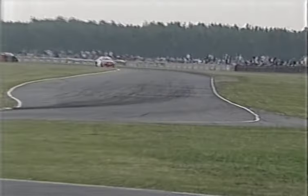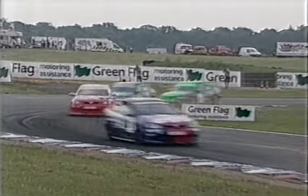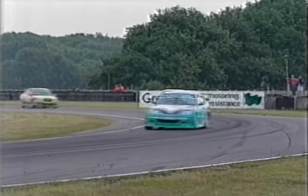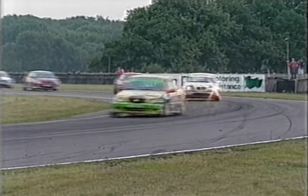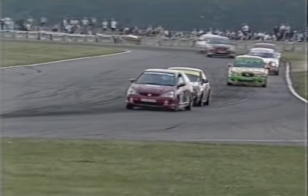So while that was all going on, Matt Neal taking advantage of James Thompson and now going chasing after the race leader. Behind still the 2 MGs of Warren Hughes, and Hughes making a little bit of a move on Thompson himself, but not able to squeeze down the inside. And Anthony Reid shadowing his every move. Battle in the production class here, James Kay versus Gavin Piper. They're still raging away as Phil Bennett turns into the Russell chicane just ahead of them.